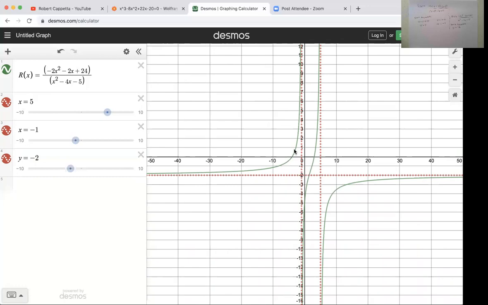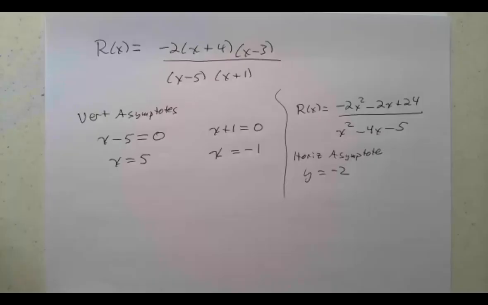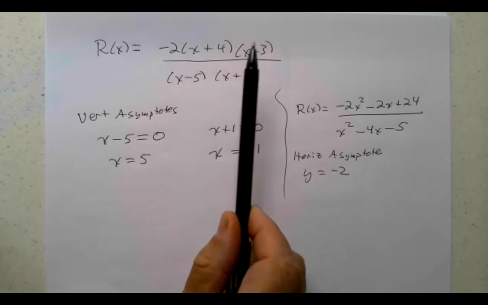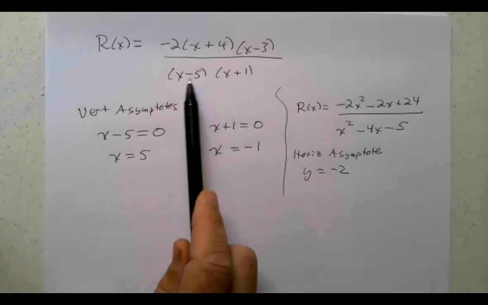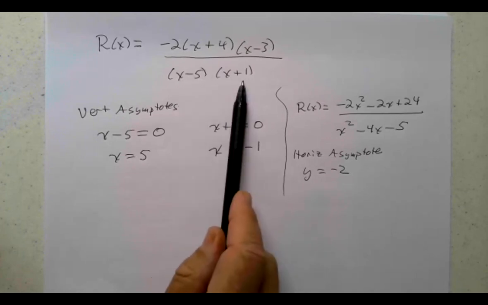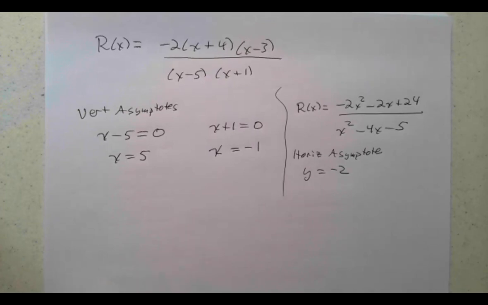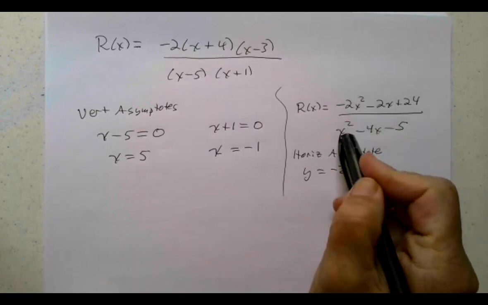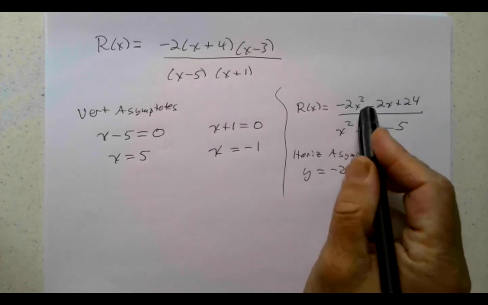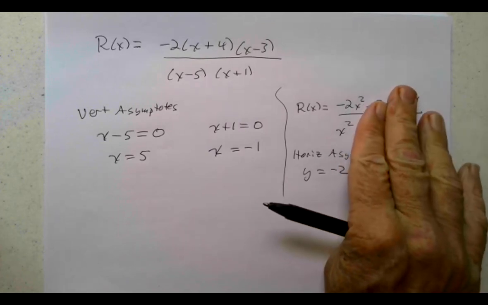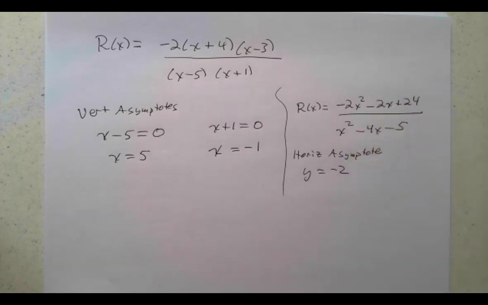So what can we say about this? To get the vertical asymptotes, again, look at the bottoms. Make sure that you identify where the bottoms are 0, and as long as it doesn't divide out, that'll be a vertical asymptote. Horizontal asymptote, if the degrees are the same top and bottom, ignore all the earlier parts and divide, in that case y equals -2. If you had a higher degree on the bottom than the top, then your horizontal asymptote is just going to be the x-axis, or the line y equals 0.